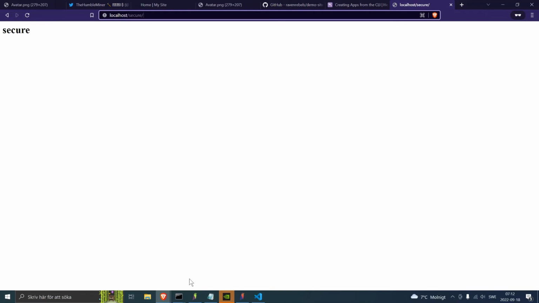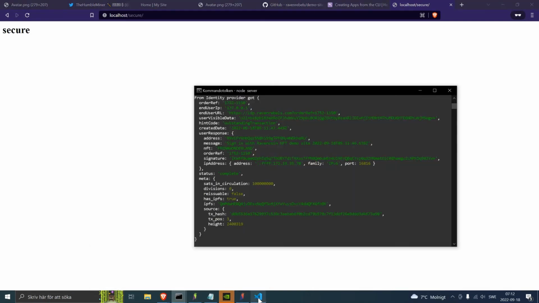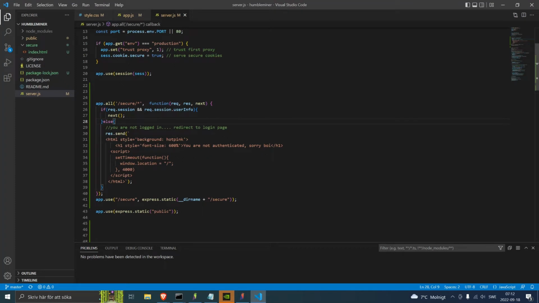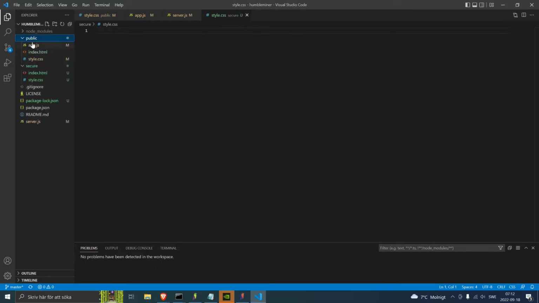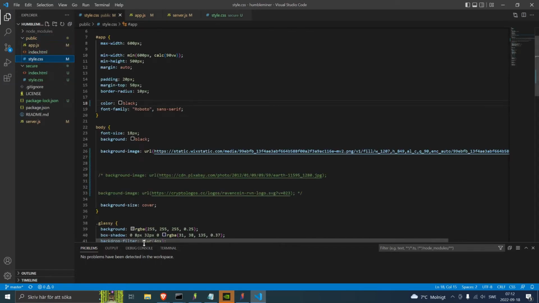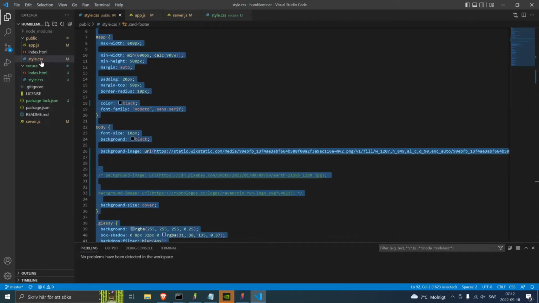So what can we now do in this secure folder? Then we can of course add some... let's copy the style sheet part.